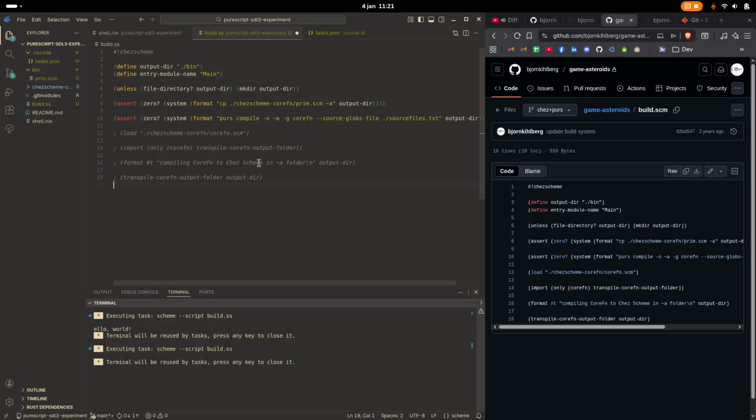I would love to use Spago, but right now I'm just going to wait a little bit. I don't want to make a decision on Spago right now because the new Spago is not on Nix yet, and I could use the old Spago, but again I don't want to make a decision right now. We're not going to lock ourselves into anything.